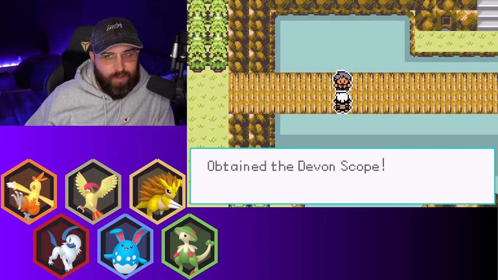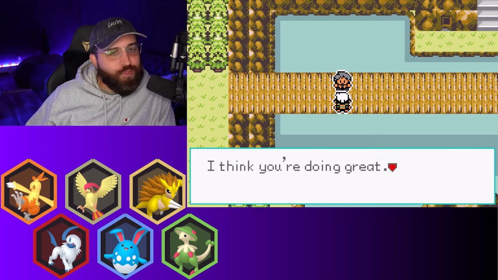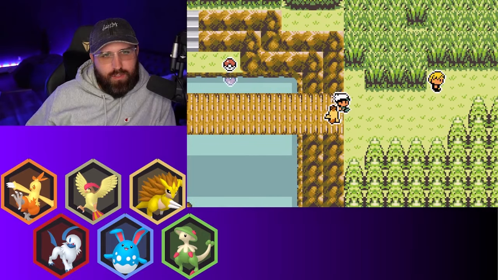Maybe there's other concealed Pokemon. If only. If only I knew of one that was in front of a gym that I'm trying to get into right now.